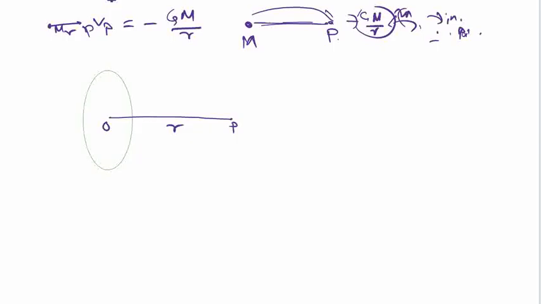This is a ring, and all the masses are distributed on the perimeter of the ring, correct? If I draw a small ring like this, you can imagine this as a ring, correct? I can make it slightly thicker. So this is a ring, and all the masses are accumulated only on the perimeter of the ring.